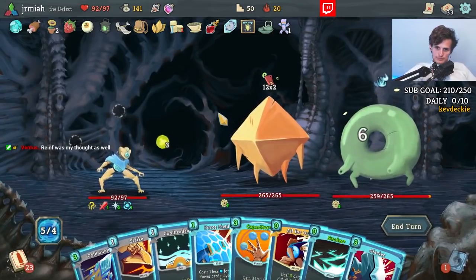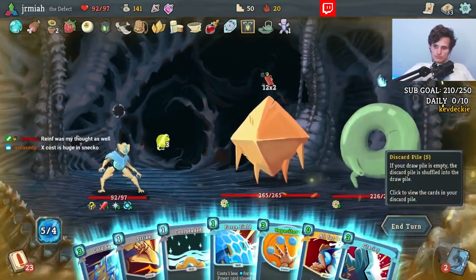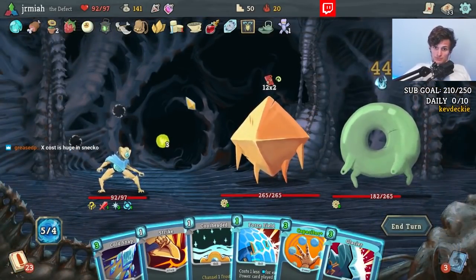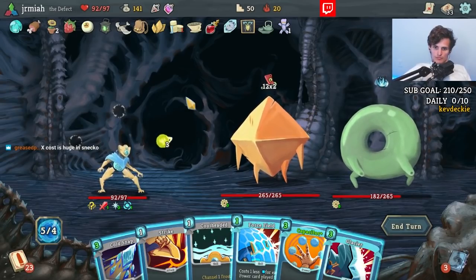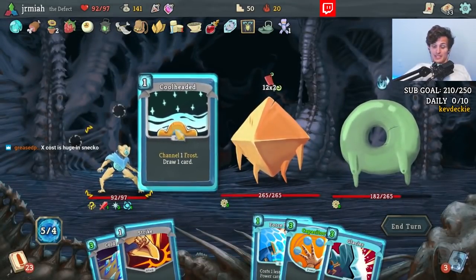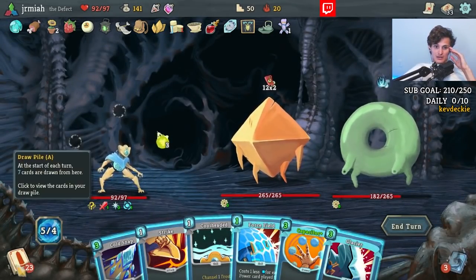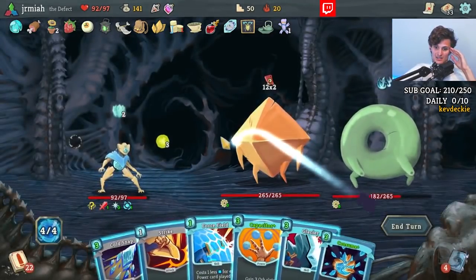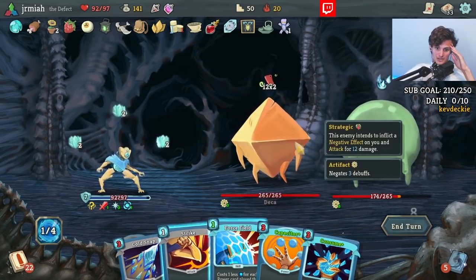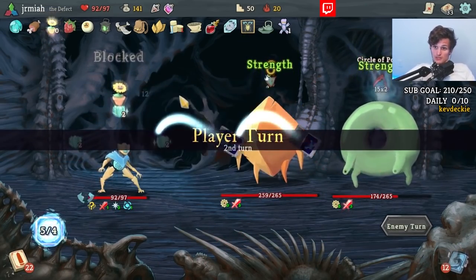Glacier. That's good damage. See, the thing is, I don't want to draw Consume because I want to double it next turn. Or do I? I don't want to double next turn because I want to keep my Frost. What I want to do is redraw into my deck.